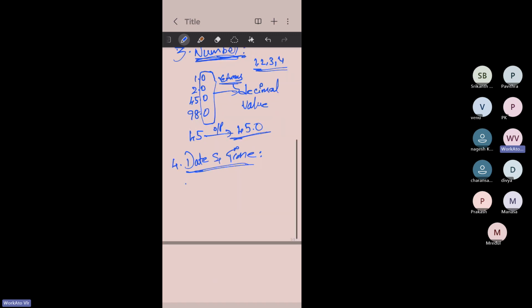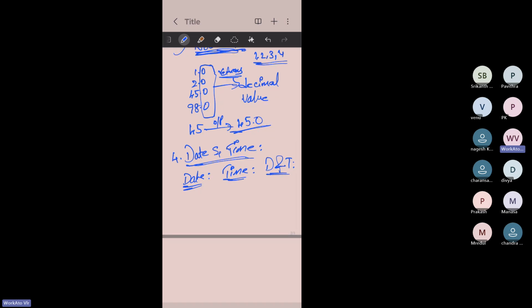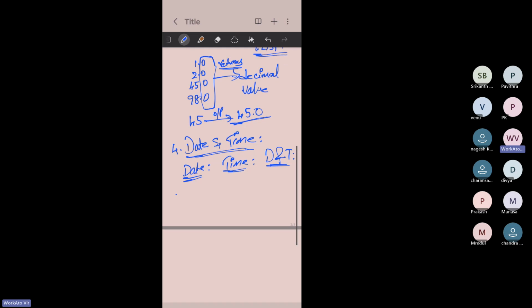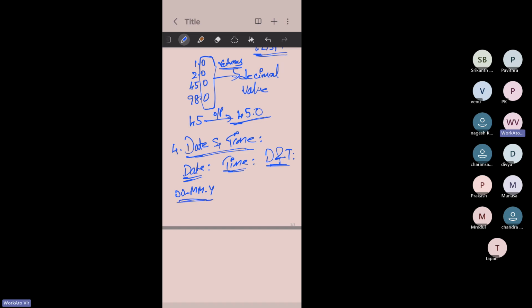We have a separate date data type, a time data type, and also a combination of date and time in Workato. As per our requirement, the date type gives only, for example, DDMMYY. For time, we can choose whether I need to take only the time value, or whether I need to take date time as well.